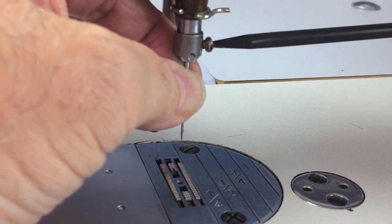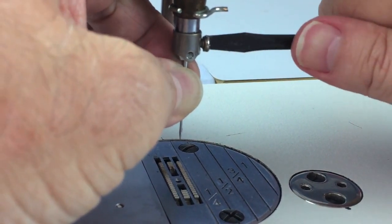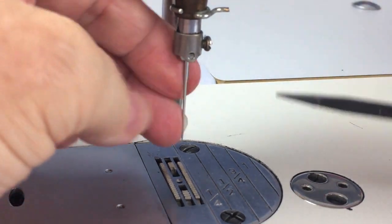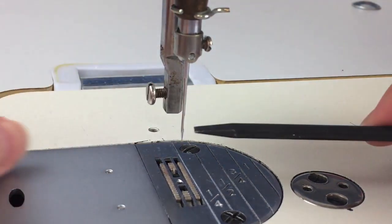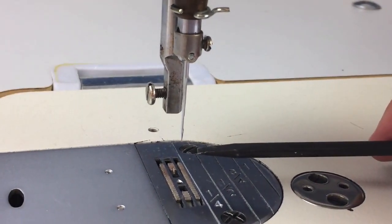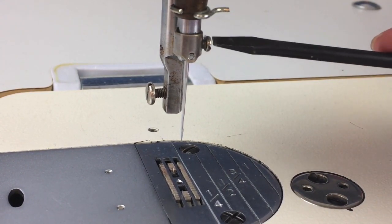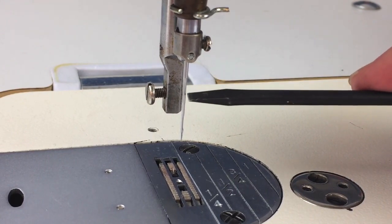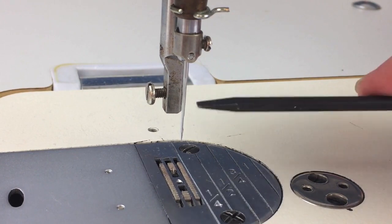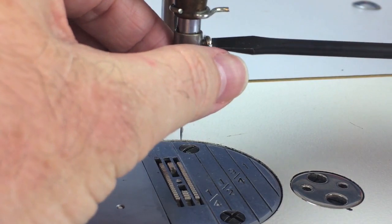Okay, so I know it looks like I'm tightening this in a lot, but that's because I had the screw almost all the way out. So once you get up there, one of the things that you will have to look at once you start tightening it, and you can see it here in the needle, is that sometimes the screw, the tightening, twists your needle. So I'm kind of at an angle right here. So I need to loosen and correct that. Otherwise, it's not going to sew correctly.